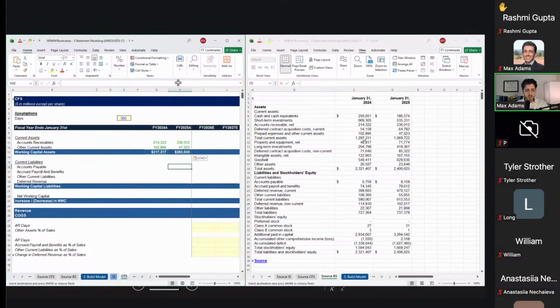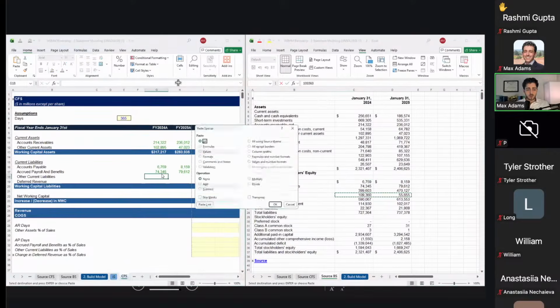Now on the current liabilities here, let's link this up together as well. And so the first thing we've got is accounts payable. And so you can see here, where is that? Accounts payable, oh, down here. Great. Okay, so we've got our accounts payable, and then we've got our accrued payroll and benefits. So we'll link up both of those lines. And then we're going to have both of those. And so I'm just going to link those back up over here. And then I'm going to link up the other current liabilities and then the deferred revenue. So let's link those up.